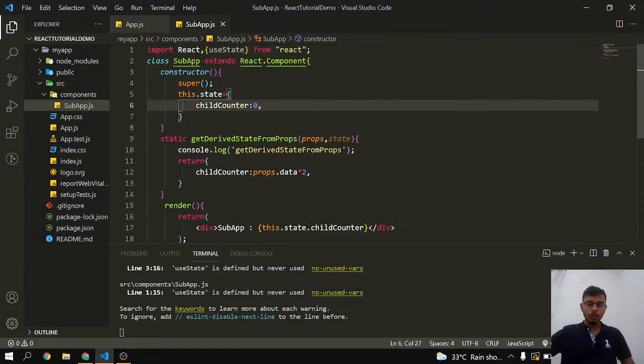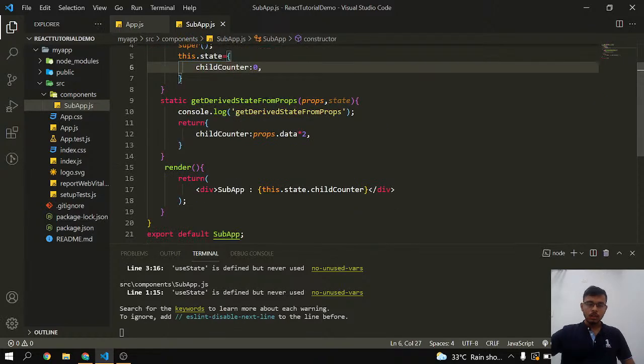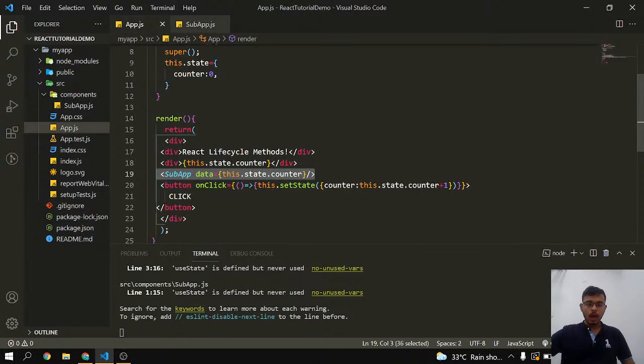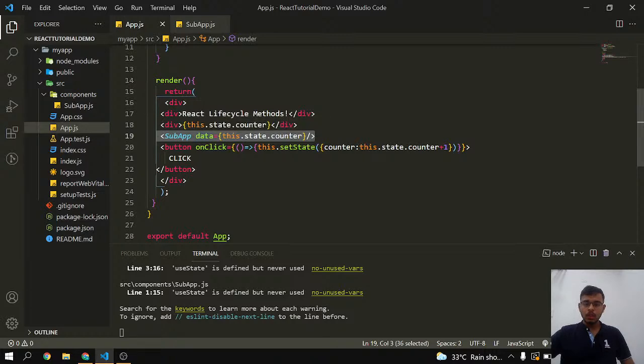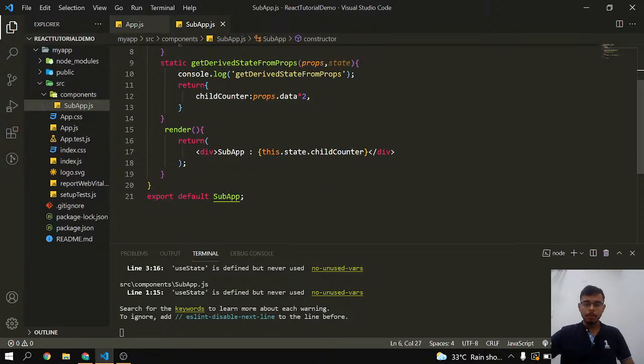Let's open VS Code. So let's get back to the App component. So what I'm going to do over here now, I was passing this particular counter as a prop to my SubApp. So let this be like that only. Now let's get back to the SubApp.